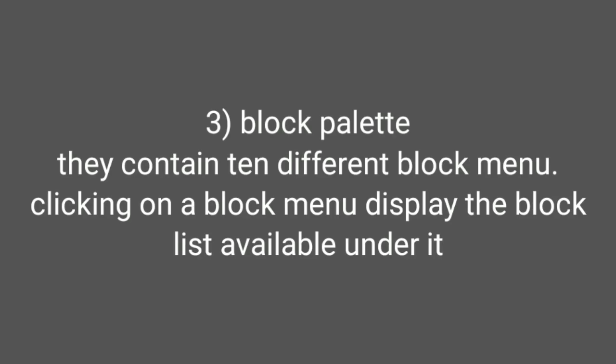Moving on to the third part of the Scratch window, it is the block palette. The block palette contains 10 different block menus, and clicking on one block menu will display the block list which is available under it. This is what we mean by block palette, the third part of the Scratch window.